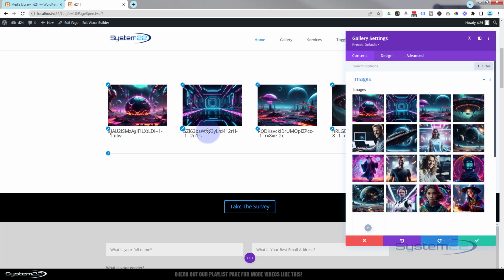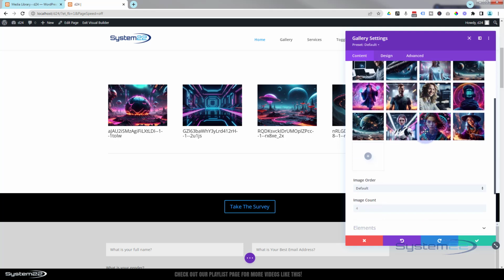Now, there's some crazy numbers and letters underneath all of these. That's actually the title of the images themselves. And these are all generated by AI over there at Night Cafe. If you want to generate some great AI images, that link's down below for Night Cafe. But I don't want to see any of that. And you may notice we've only got 4 images up there. I wanted to show all 12 of our images.